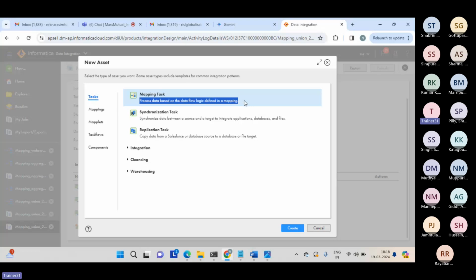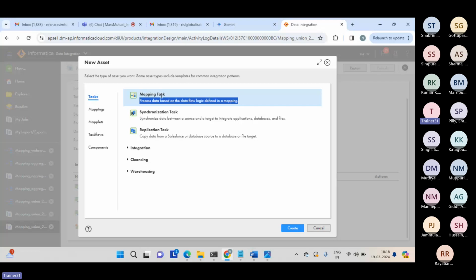We create a mapping, we create a task, which we call a mapping task, and get it called from a task flow, either in sequence or in parallel, so that we can meet the end requirement. For learning purposes, what we did is okay. But in reality, we should always create a corresponding task for every mapping, which we call a mapping task.